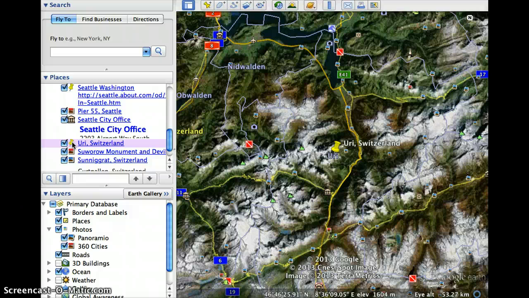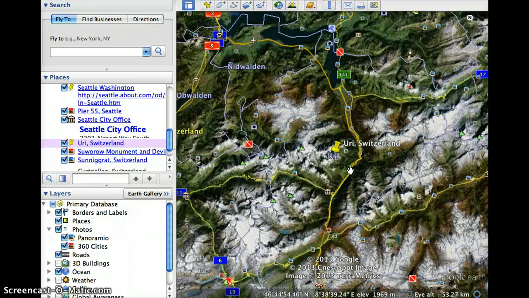Already we can tell Switzerland has a very different geography than the Dead Sea or Seattle. All of these big lines, what do you think those are? Those are mountains. And Switzerland is right where the Swiss Alps come through. They're a big mountain range that have tall, tall mountains that go through the whole country. This shows us that the elevation is so high. Right down here at the bottom, this is elevation. Elevation is how high above the ocean it is.